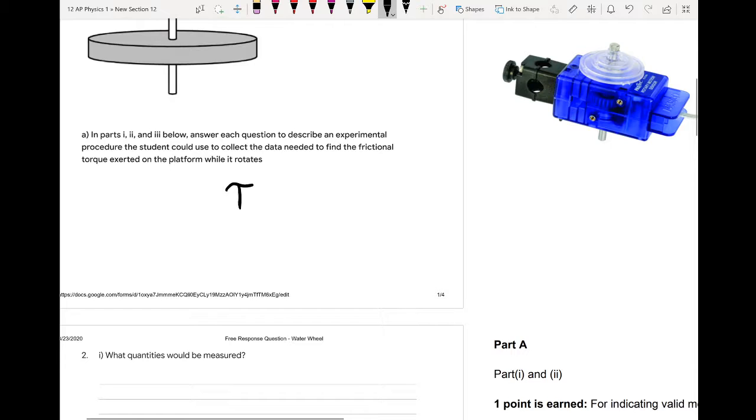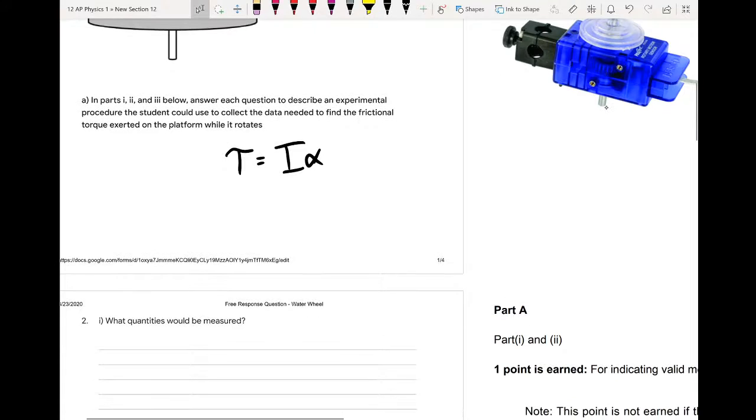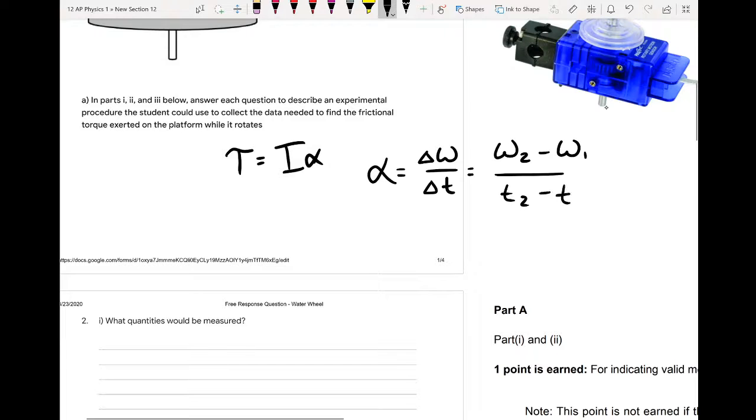So it's us saying, well, the torque is equal to our rotational inertia, which we know, according to our problem statement, times alpha. And this is them saying, well, you can figure out alpha. You know that your alpha is your change in angular velocity over your time. So if you're able to measure the angular velocity at one time, and then at another time, and then know those times, you're able to figure out the angular acceleration, and then plug the angular acceleration into this equation where you know I, and that will tell you the frictional torque, how much torque is happening. So that's what we're looking at in this case. So if your procedure had something to do with this, then you are good to go.